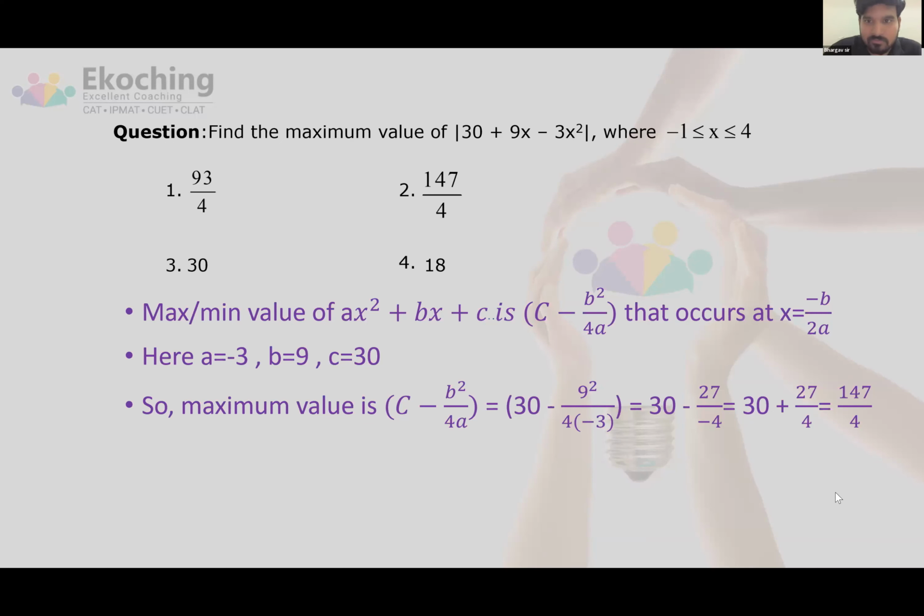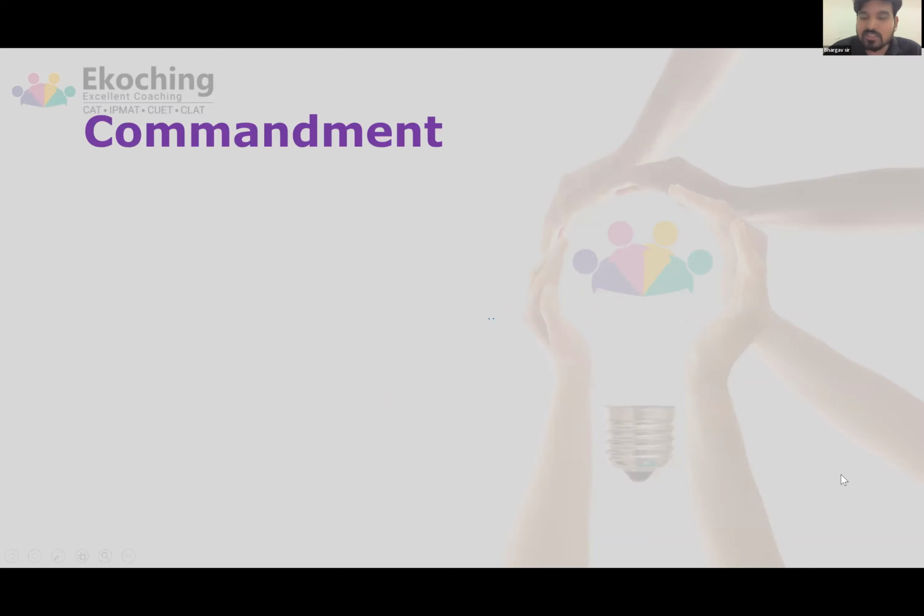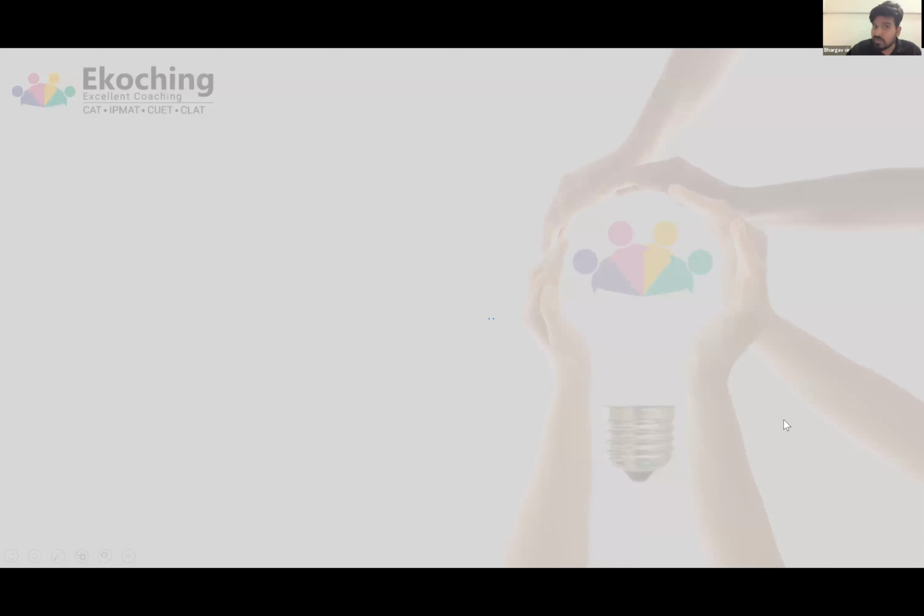Now, the first commandment that I want to say: whenever you are solving an algebra question, first read the question, look at the choices, and also look at the conditions given in the question. You have to see these three, whether you want to solve an algebra question or whether you want to leave an algebra question. See, no question you will leave. You will read for sure before leaving any question.